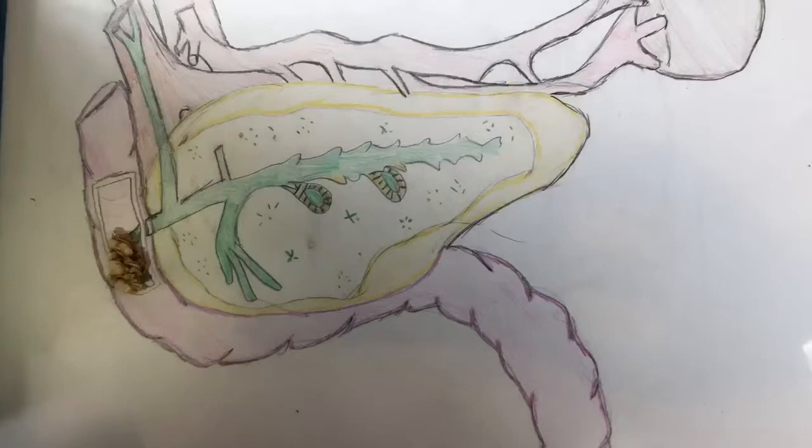It removes bilirubin, which is a breakdown product of hemoglobin, from the blood and excretes it in bile, a liver product. It helps regulate blood cholesterol level, converting some to bile salts. It produces bile, which is then stored in the gallbladder. Also, when you have more sugar in your body than it needs, insulin from the pancreas helps to store the sugar in your liver and releases it when your blood sugar level is low, maintaining blood sugar levels.